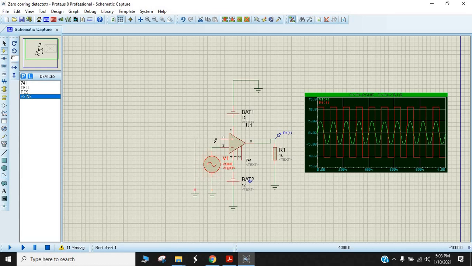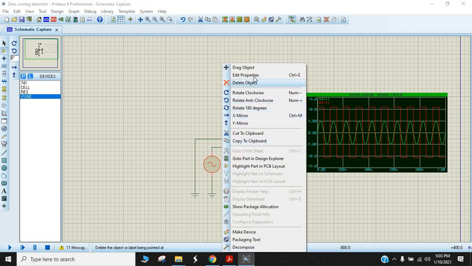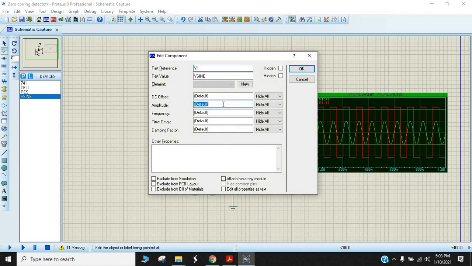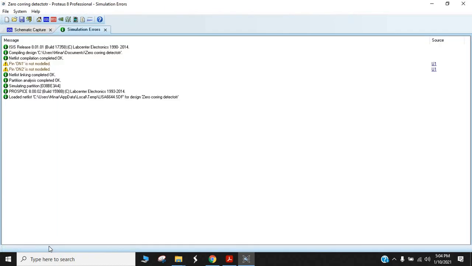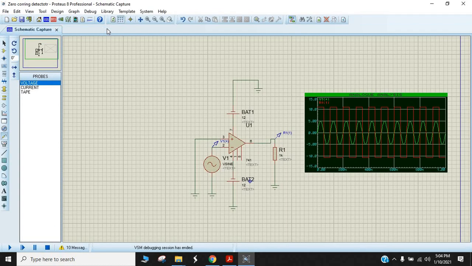And now this terminal will be grounded. Again you have to give 5, frequency is 10, and take a probe here. Just run. After run, stop, close this.